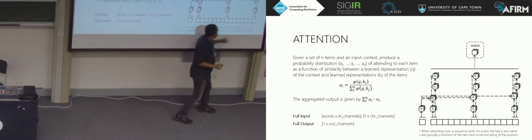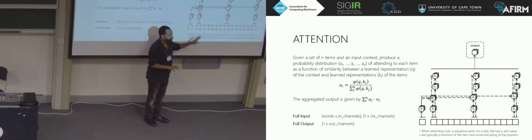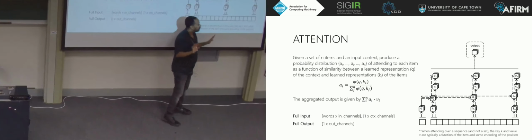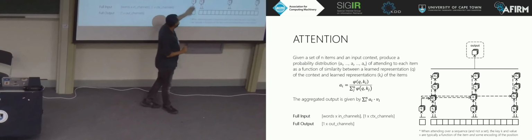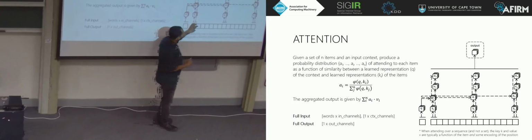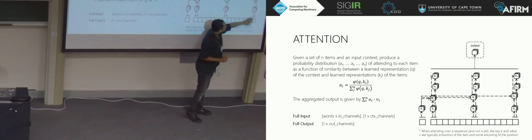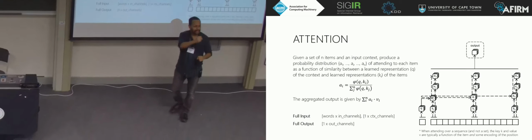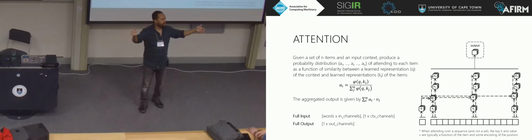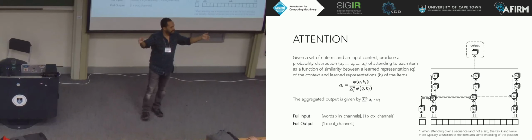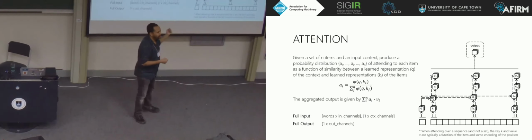So I have a sequence here, and I have a context. The model is getting the context from somewhere, and it's getting a sequence from somewhere. Now, attention is basically what the model is doing, conditioned on the context. The model will project this sequence, each position individually, into some value, and then aggregate all the values across the sequence. But I will not weight the values equally. The model should learn to weight them differently, based on what the context is.